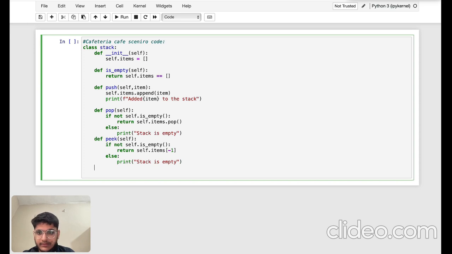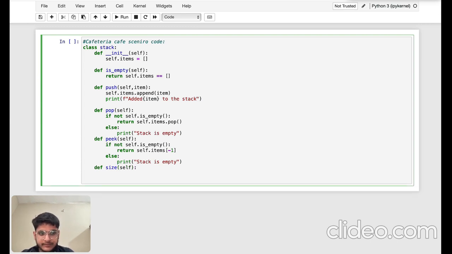Then the last operation for this code is size. That allows the user to find the number of elements in the stack, meaning the len of the stack.